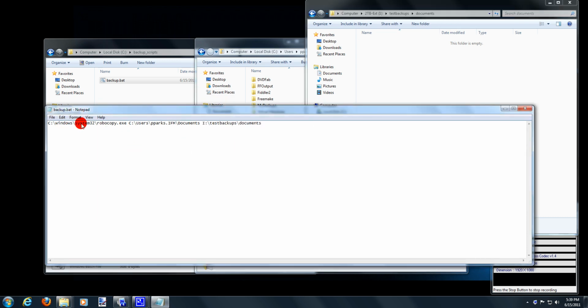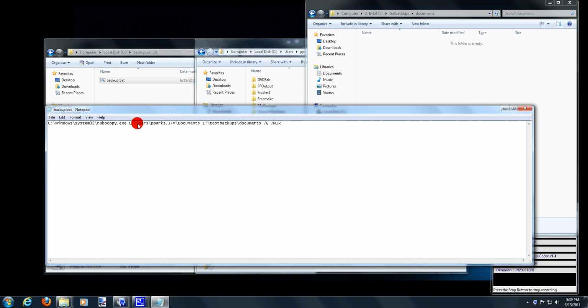So now I've got my command, my location that I'm coming from, my location that I'm going to, and then I'm going to put 2 command line switches on there. The first one is /E, that's going to back up directories including empty ones, and I'm going to also do the /MIR for mirror. So what that means is that it's going to mirror everything that's in this location here, the source, to the destination. So in the event that I later delete a file from the source and I run this again, it will also delete it from the destination.